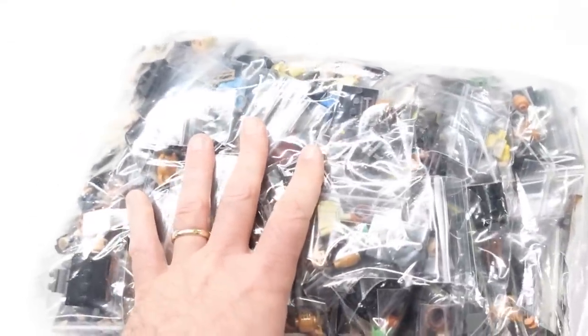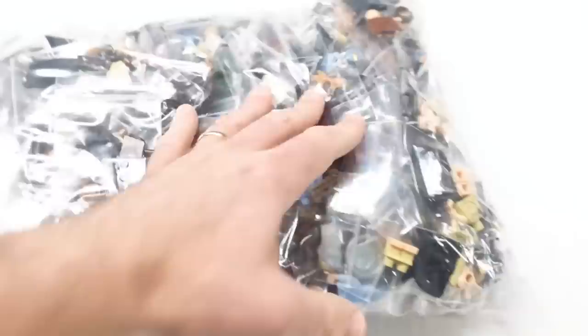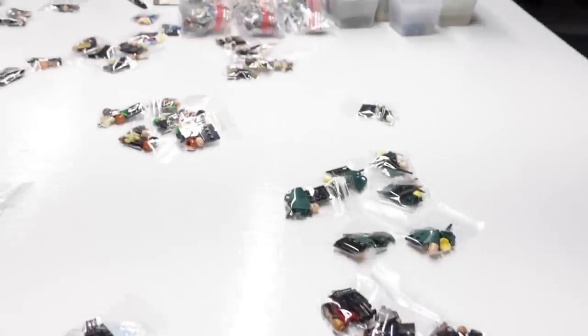There are three complete sets in here and still over 110 more figures. If you sell the three complete sets you bring in about $180 after fees, and then each of the remaining figures costs about $2.70 each for the leftovers. You can only do three complete sets with the personal grades. I'm thinking about doing that — gotta get them sorted. I've been holding a baby — it's not considered babysitting if it's your own child; I'm just doing dad duties.